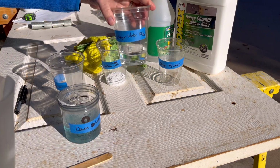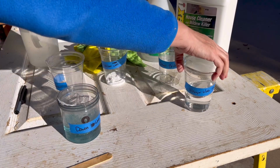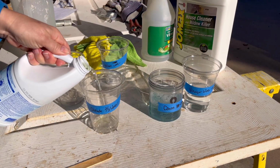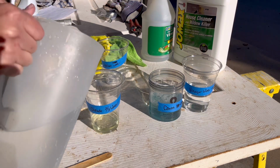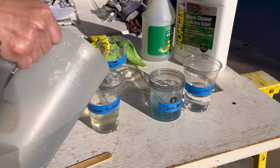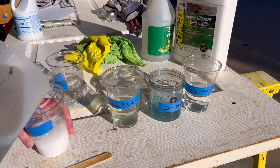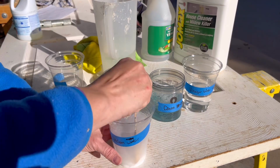Next up, we're testing a 50-50 mix of white distilled vinegar from your grocery store and water. The third test is going to be 1/3 bleach, so this is chlorine bleach, and 2/3 water. Don't worry, I'll go over safety procedures and some things you need to know as I'm using these things on the wood.